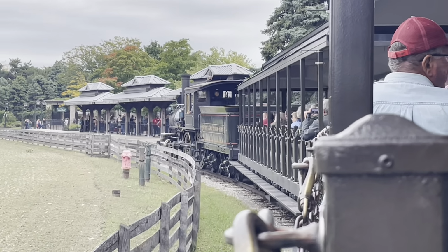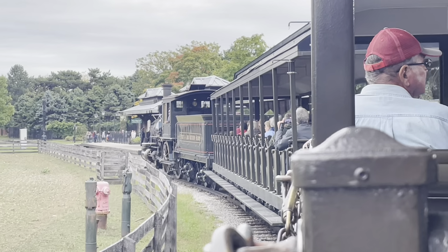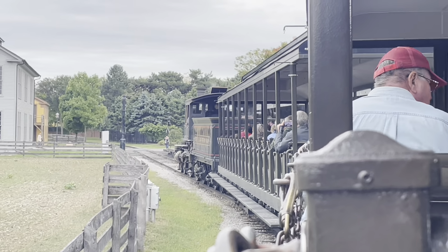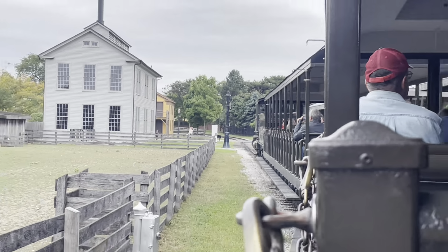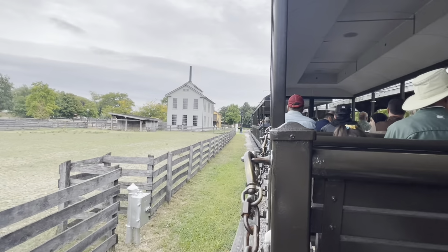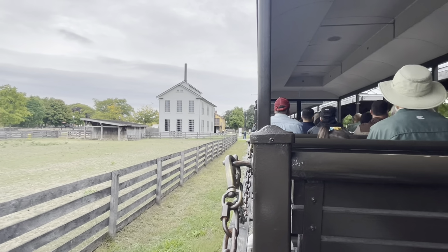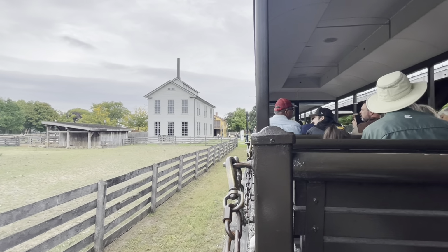We are now pulling into the Firestone station. Please remain seated. The engineer is going to give us the sound of a single whistle letting us know it's safe to come off the train. If you're exiting here, you're going to deboard on your right side. We're going to be here for about 8 minutes. Should you be getting off, I highly recommend a short walk over to see what our artisans are working on right now.